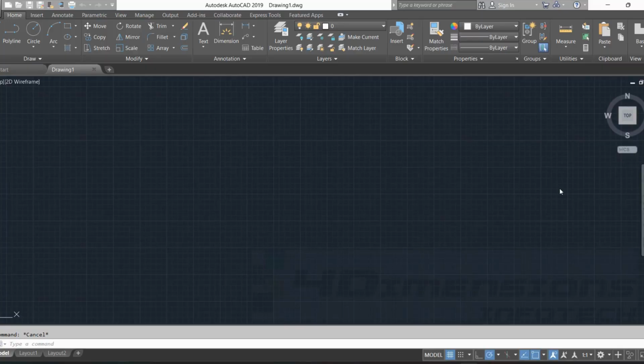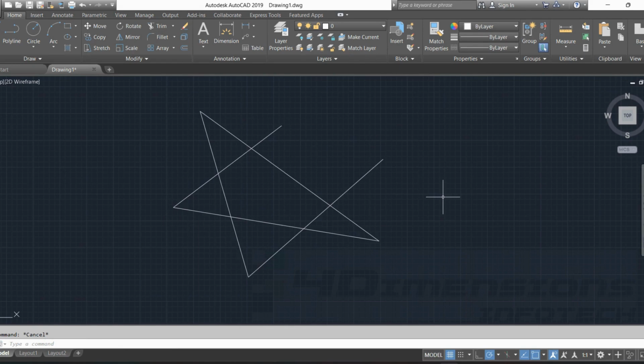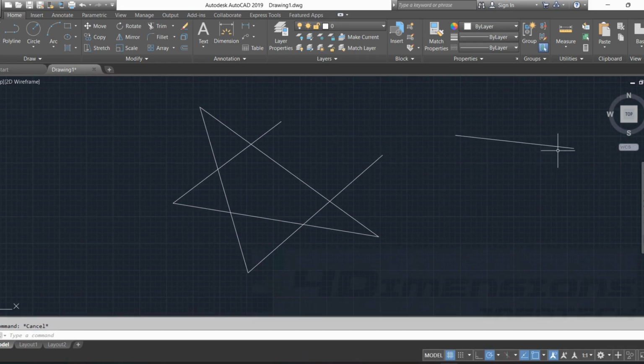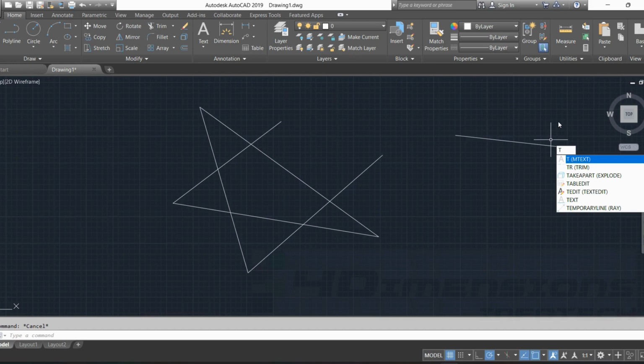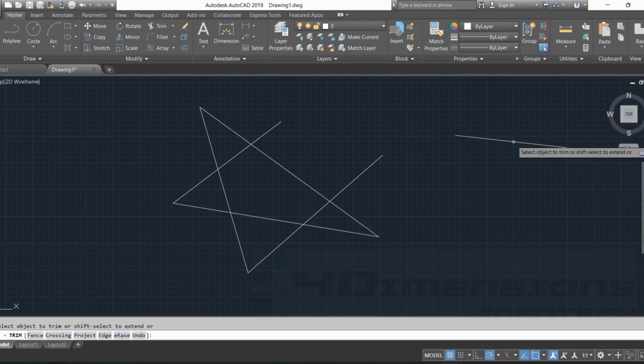So after circle and offset commands, we are again going to repeat the trim command. To start with the trim command, I am going to make some rough random lines. While trimming, you need to keep in mind that if a line is single without having any intersection, we cannot go for trim command for this line. The shortcut key for trim command is TR, double enter. And if I go for trim command here, you can see we are not able to trim this single line.